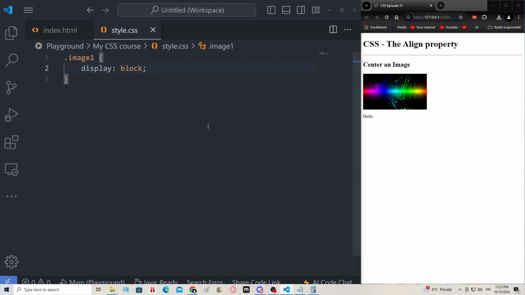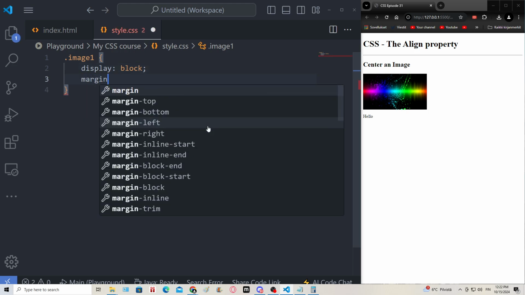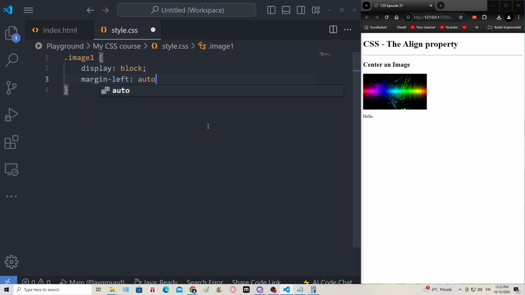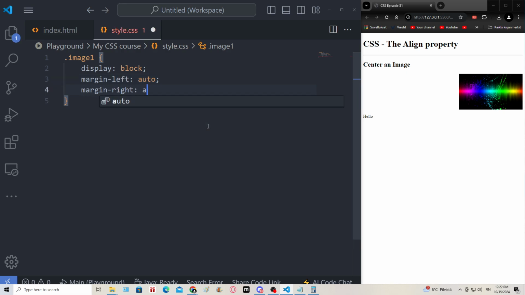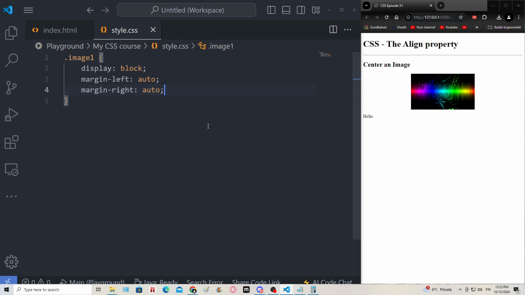So to center an image, we can set the margin-left to be auto and margin-right to be auto as well. Now we have center aligned the image. I'm also gonna take the h2 element and text align center. There we go.